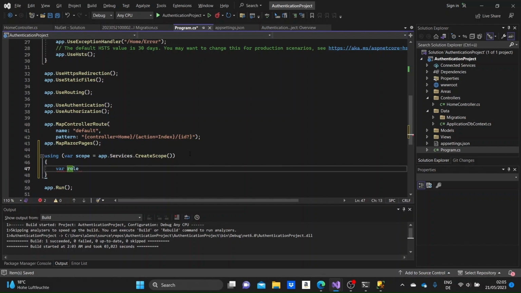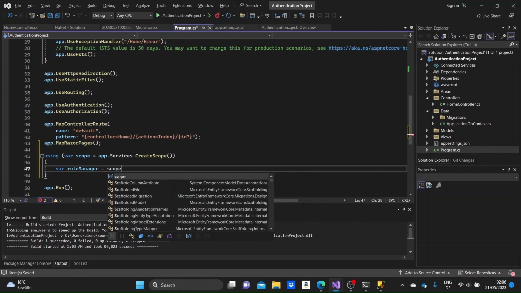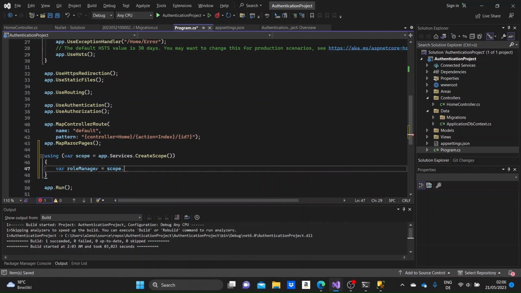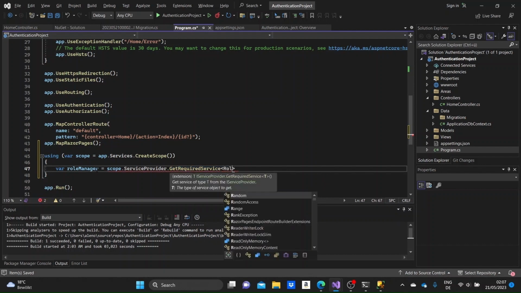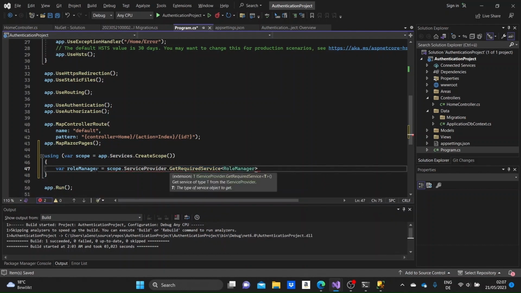And then in another variable that I'm calling here role manager, basically we're just going to be inputting a service that allows us to specify roles in it. So role manager, and it includes the identity role.